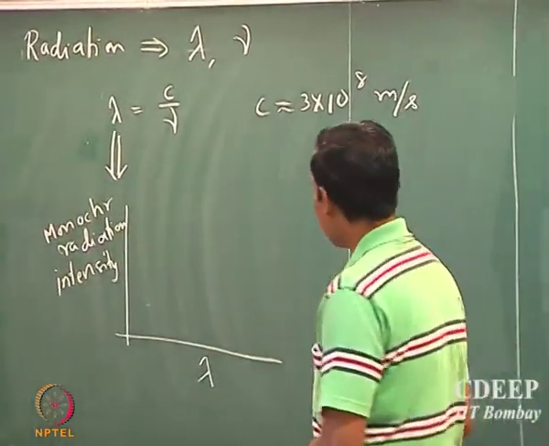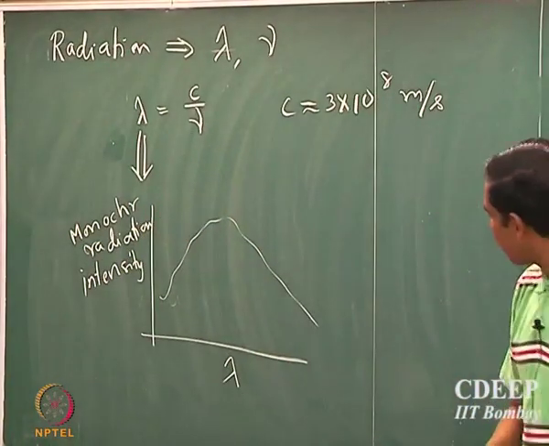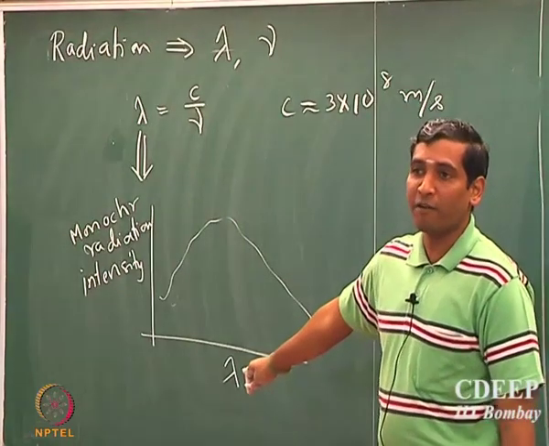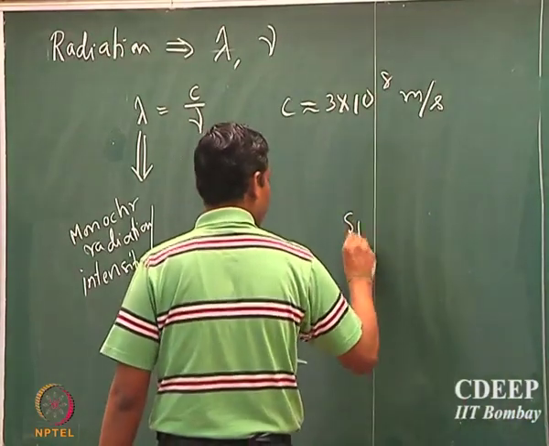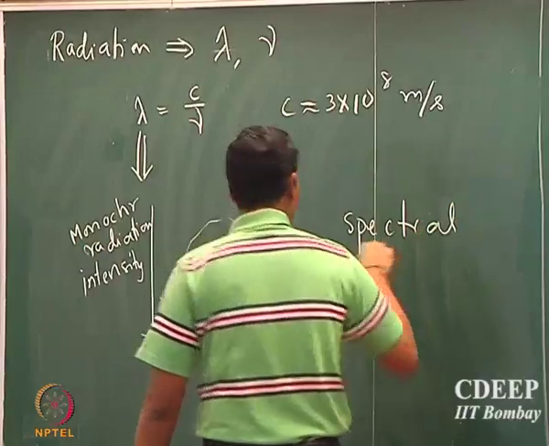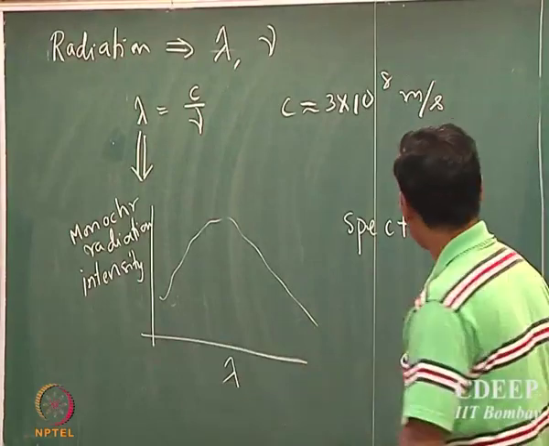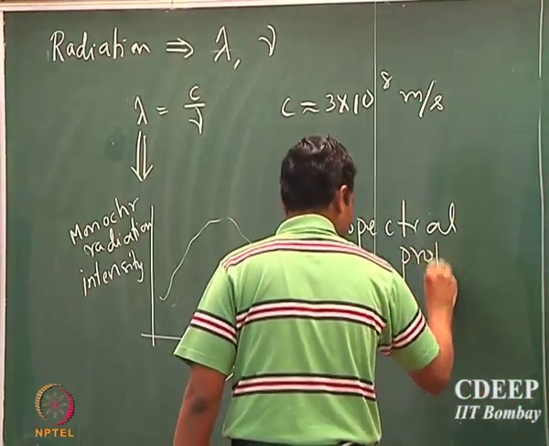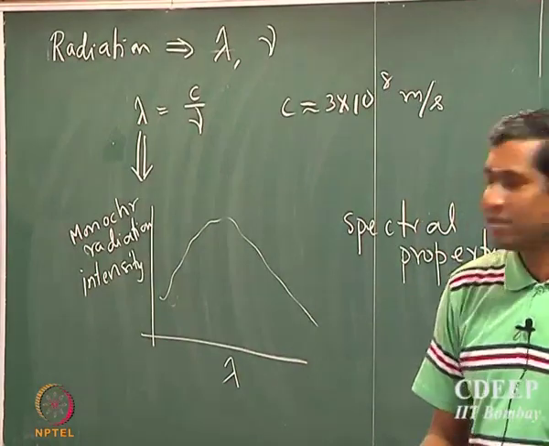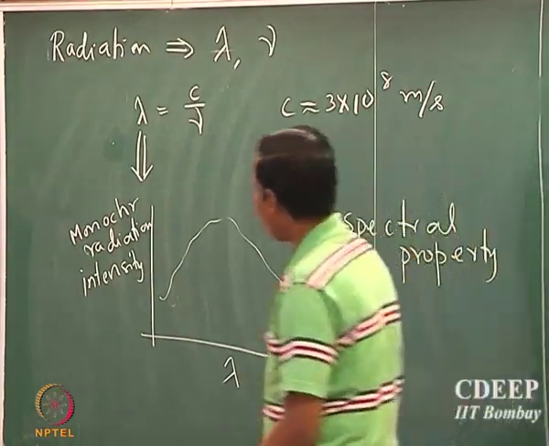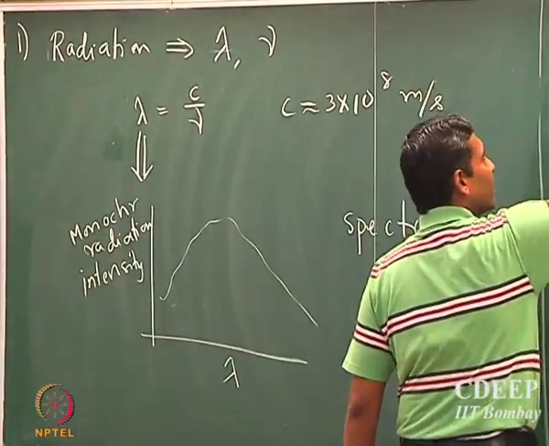So then the typical profile is something like this. It does not matter what these numbers are, we will see that later. This property of radiation of an object to be dependent upon the wavelength is what is called spectral. The word comes from the idea that there is a spectrum for radiation, so this is called the spectral property. The fact that it depends on the wavelength of the emission is called the spectral property. So this is the first important dependence. Then the second one is the directional dependence.